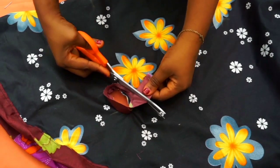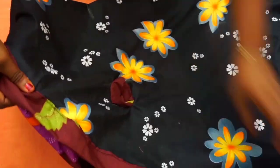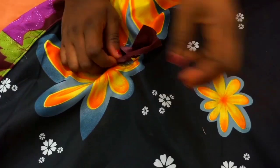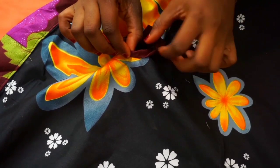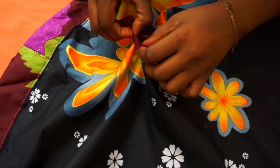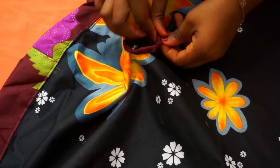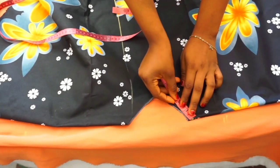Now next thing I will do is to take this in. Now once you have done this, what you're going to do is place this on fold. Let me bring this closer. Place this on fold. Now place it on another fold and on your fabric. And that is what I am just doing. Place on fold and place another fold on your fabric. And I'll just go on my sewing machine and stitch on top of that like this.